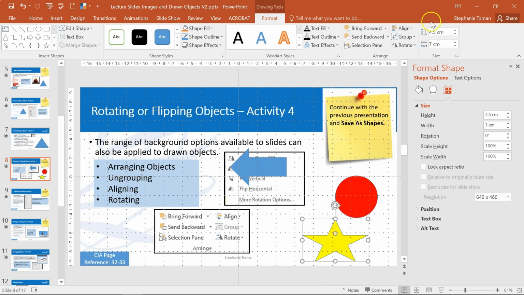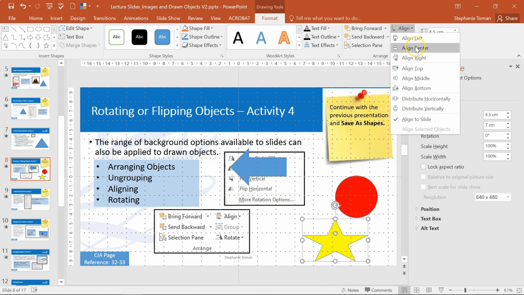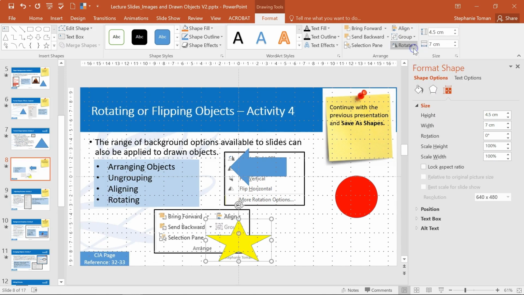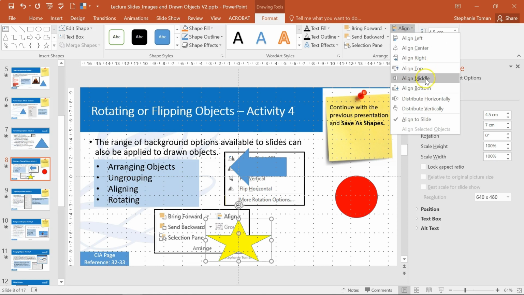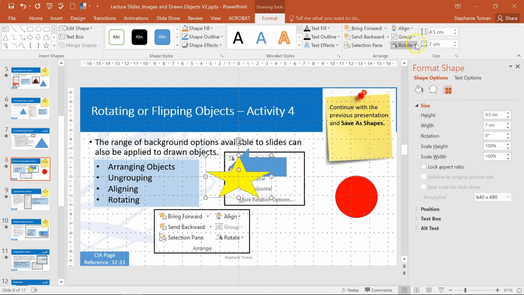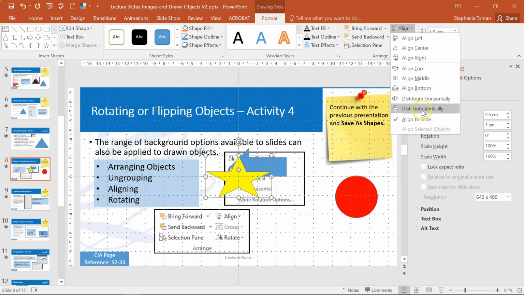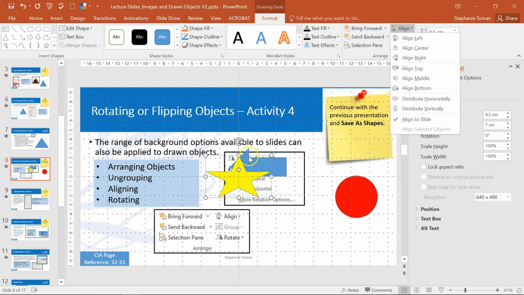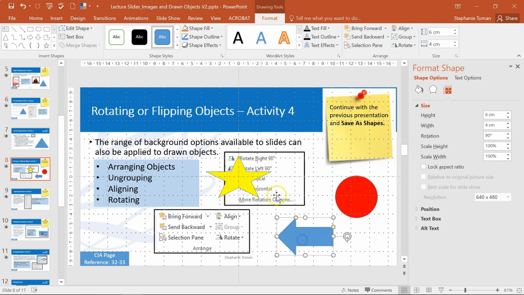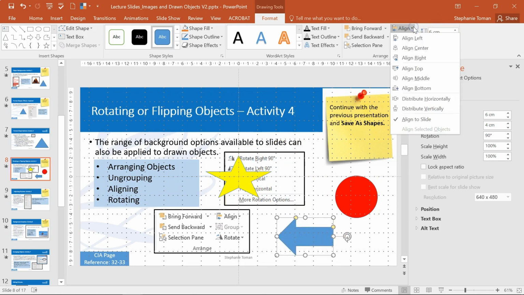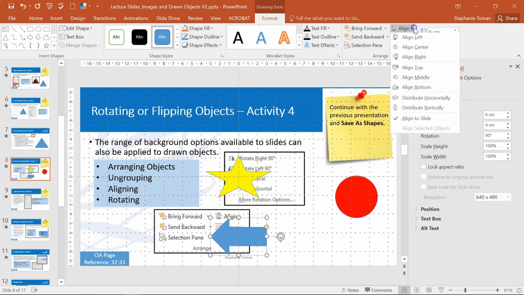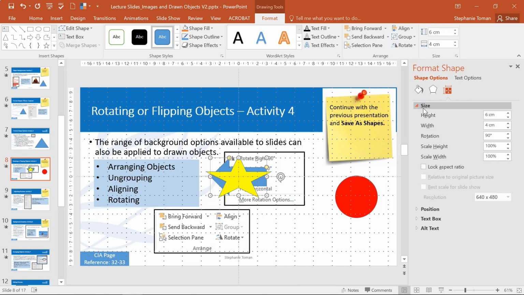When it comes to alignment, you have left, centre, right. You can try them out if you want. It'll be according to the slide. Middle goes up towards the middle. Distribute horizontally, it already is by the looks of it, or distribute vertically, so it's bang in the middle. If it was, we move it away a little bit there. Let's do that one, and let's align, distribute horizontally. You can see, or distribute vertically up there.